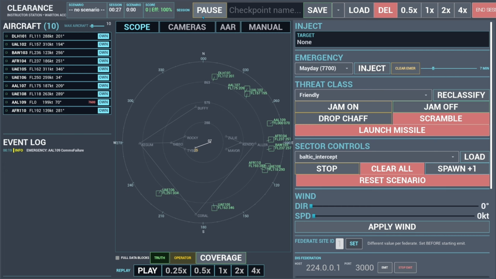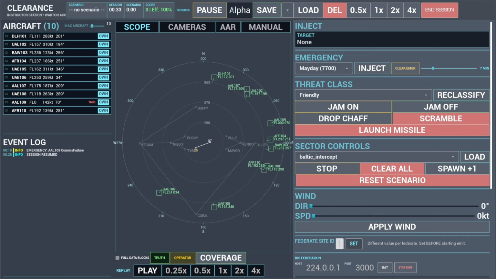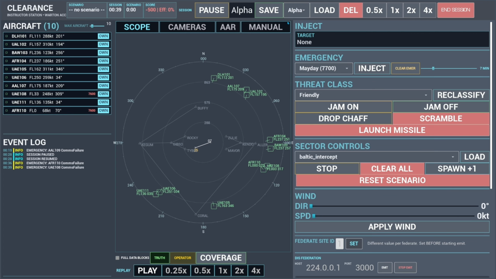Here, the instructor can pause or resume a session. Save a checkpoint by typing in a name and clicking on save. The instructor then selects this from the dropdown and clicks on load.